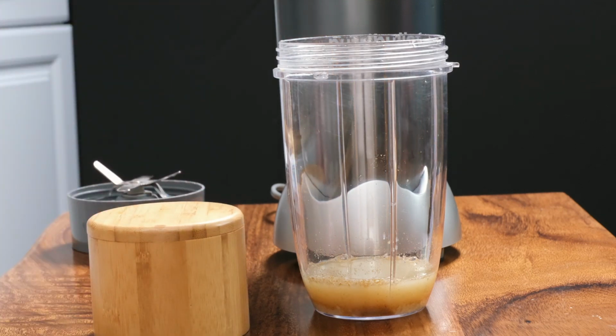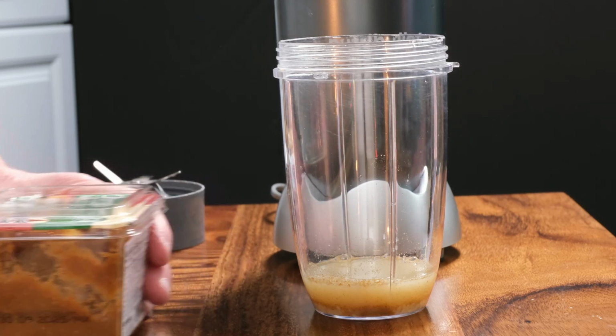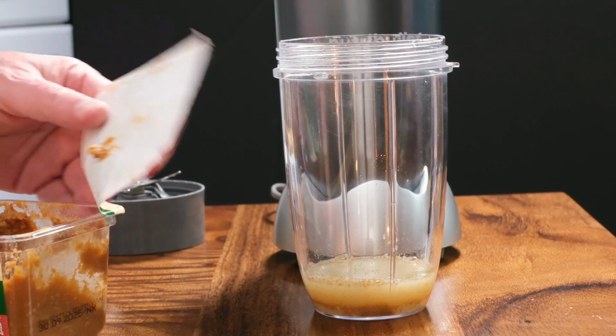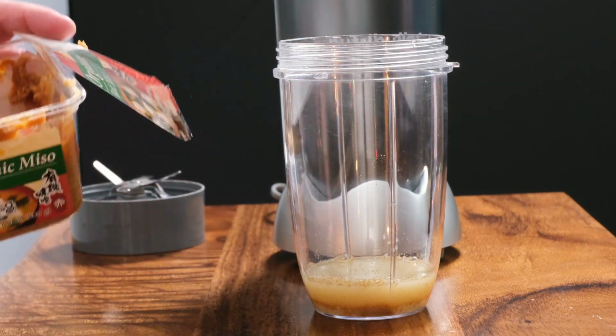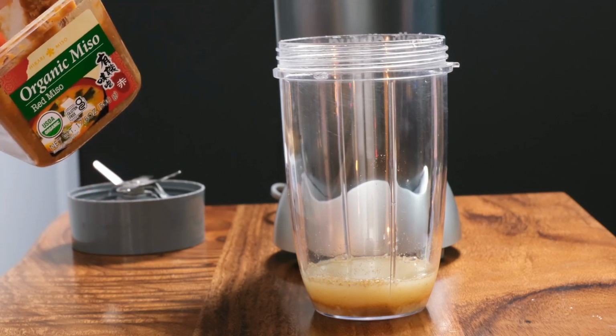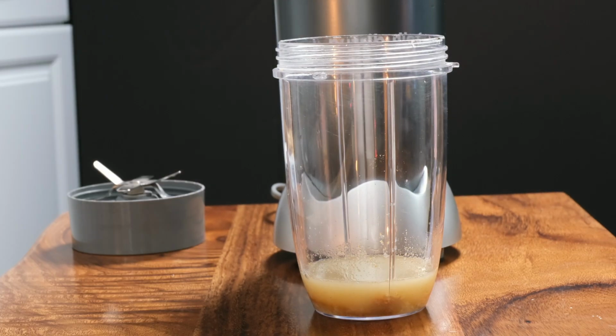But because I am also a fan of miso, I'm going to use miso instead. It will give you that same salty flavor. But if you watch my miso video, miso does not seem, according to Dr. Grieger and Dr. Clapper, miso does not seem to raise your blood pressure like salt does. So why not? And now I am going to add some tahini.